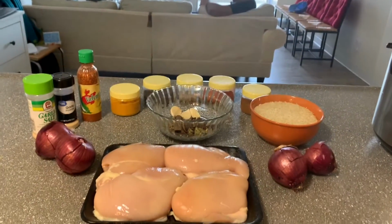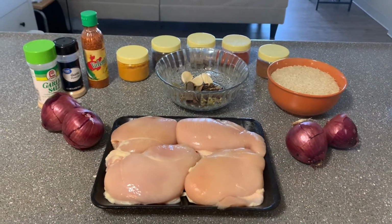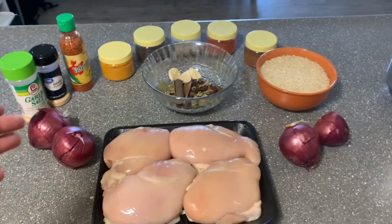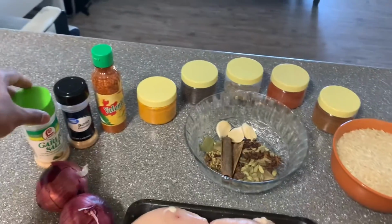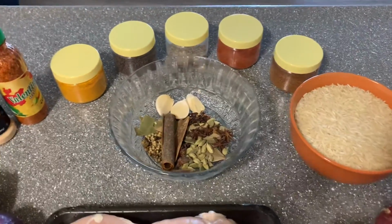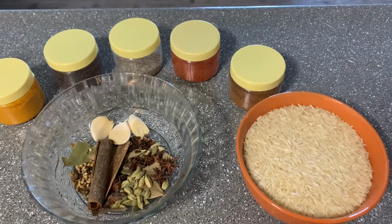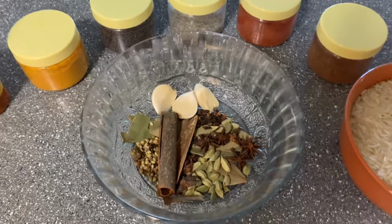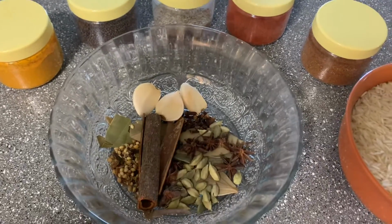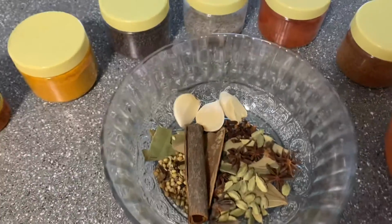So guys, for this biryani, I'm going to use these ingredients, and as you can see, this is skinless, boneless chicken, and you know me, I'm a lazy guy, so I always prefer this one. And my favorite onions, and some garlic salt and garlic powder, and the basic drill: turmeric, mustard seeds, cumin seeds, chili powder, dhania powder, and I'm going to cook this with basmati rice as usual for the biryani. And you can see cinnamon sticks, elaichi, star anise, all other ingredients, cloves, and many other biryani stuff, even the bay leaves I'm going to include.